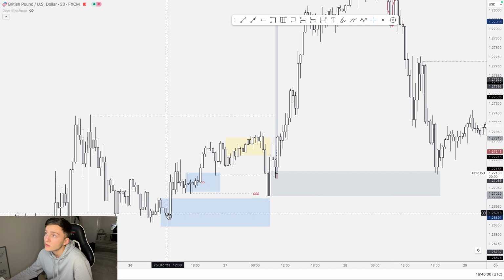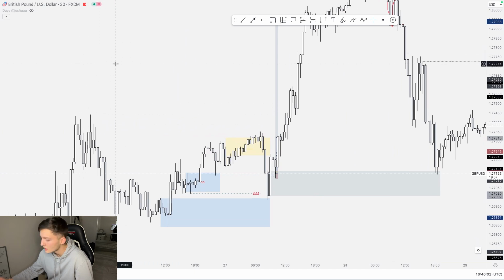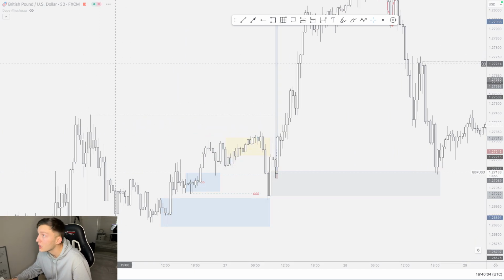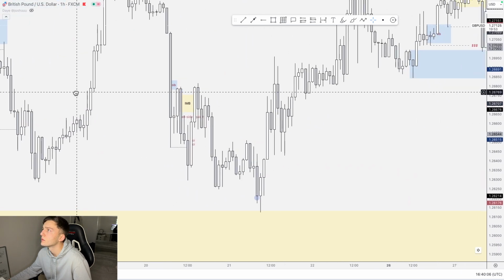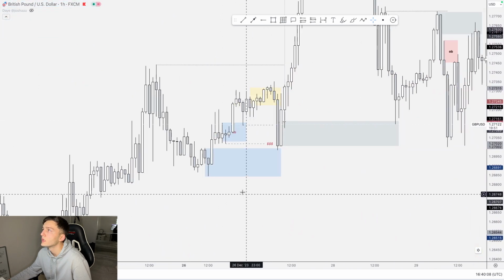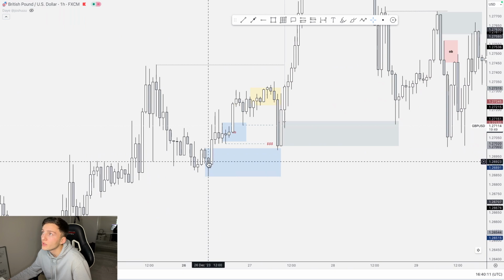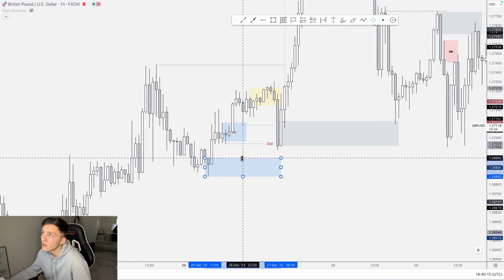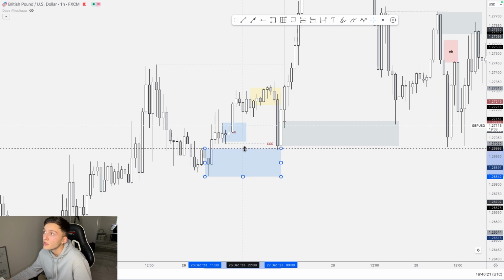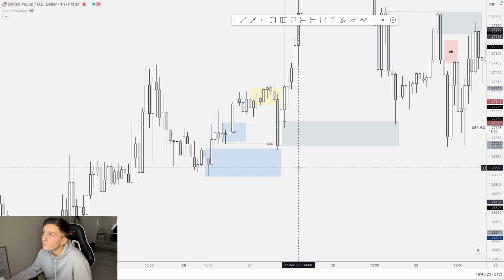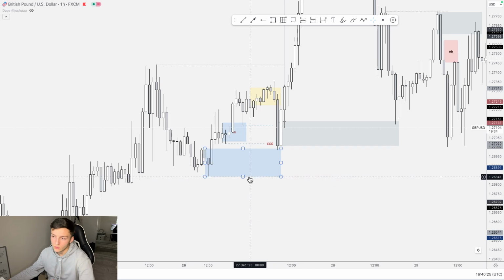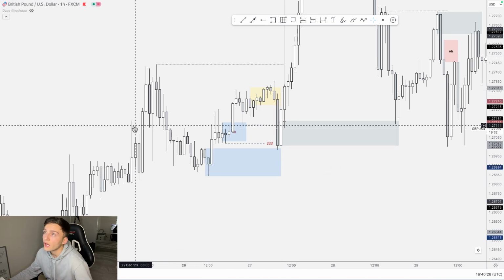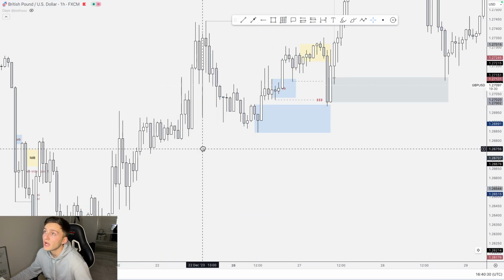Order block here. As you can see, we've got loads of different candles here. Which one do I choose? If we look at the 1 hour, I might be able to show you. So the 1 hour, we've got the order block and we've got the IFC. I tend to highlight the whole thing because, like I said, 80% of the time price probably doesn't actually tap the IFC, and there's no point trying to over refine just to get an extra 2 or 3 R. I'm going to leave that. That's all it is. Order block, IFC, order block tap.